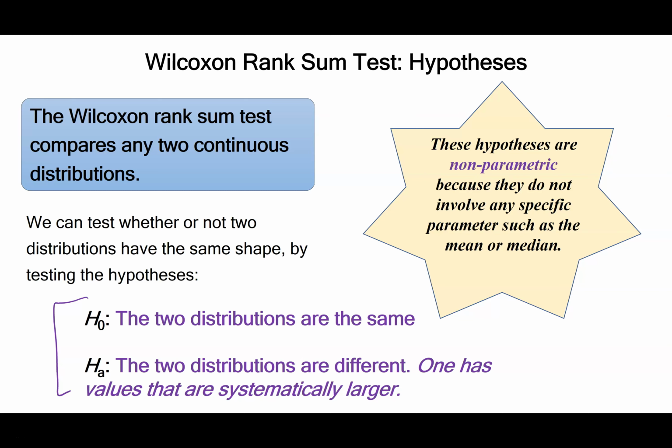So these hypotheses are non-parametric. They don't have parameters in them. You might see them written about the median, but there is a little bit of an extra condition there if you want to write it about the median. So these are just simply written about the distribution in general. And note, this example right here does not include the context, so you should include context about the problem in your hypotheses as well.